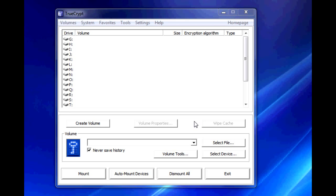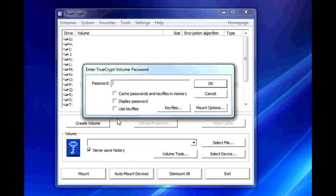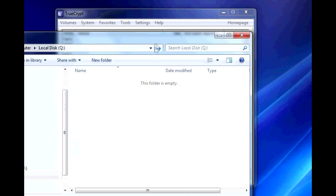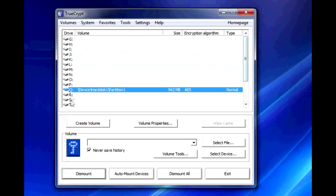Instead, when you put it in, instead of formatting it, click on Auto Mount Devices right here. Put in your password. Click OK. And after a few seconds, boom, there it is. Hard disk, partition 1. There's the size. Double click on it, open it up. This is our encrypted drive now. And we have it mounted as Q. If you're not familiar with what mounting is, see the introductory TrueCrypt video about mounting.